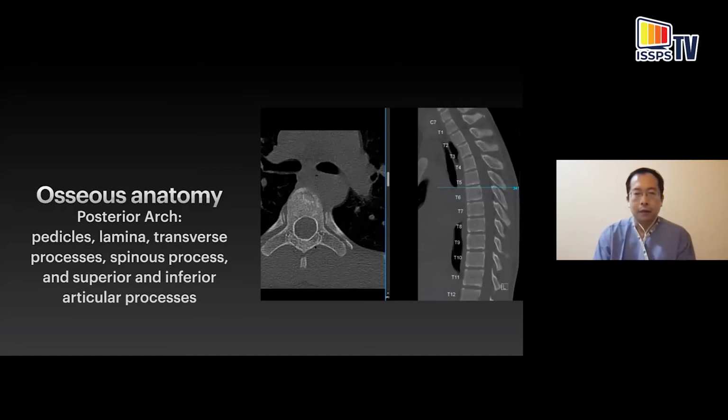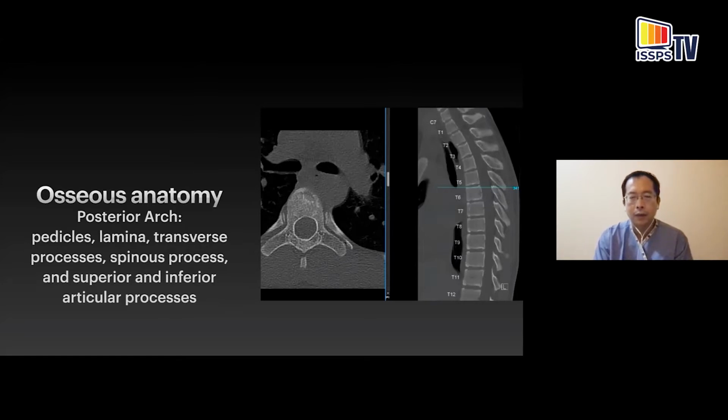Looking back here, the most important thing you must remember is that the transverse processes are angulated posteriorly towards you. In the cervical spine, they tend to be slightly flatter, the same for the lumbar spine, and in the cervical spine, maybe anteriorly as well. But in the thoracic spine, they are angulated posteriorly, which means as you place your probe against the skin, you will be able to see the tip of a spinous process and then two echogenic structures almost at the same level, which represent the tips of the transverse processes. And this is a very important landmark.